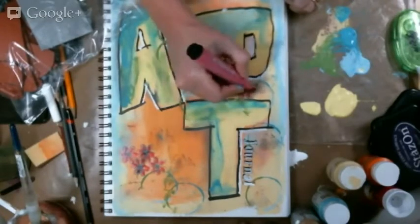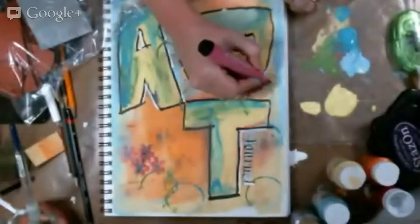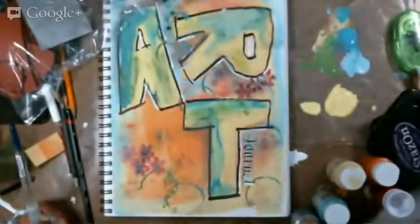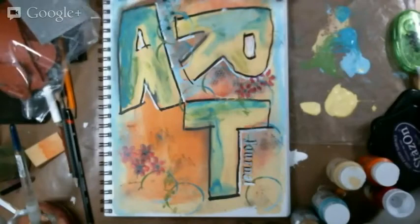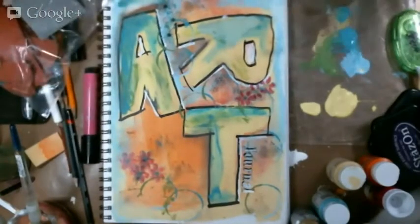And again, I'm not coloring the whole image in. I'm just not stressing about it at all. That's the whole thing with art journals, there is no stress. You just kind of have fun with it, and you get this amazing, I mean, look how cool that page looks already. I love it.